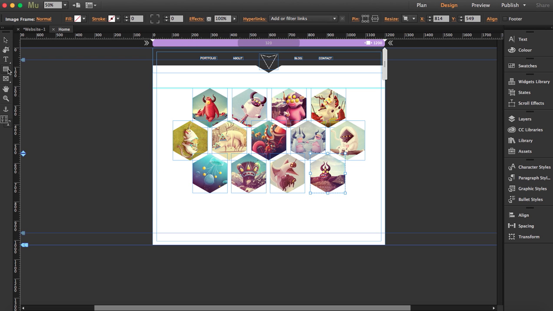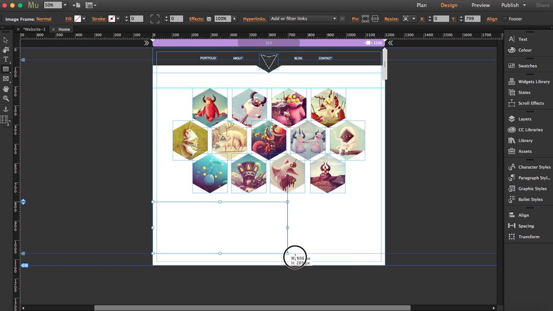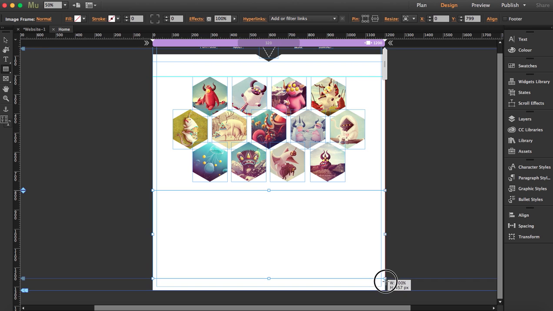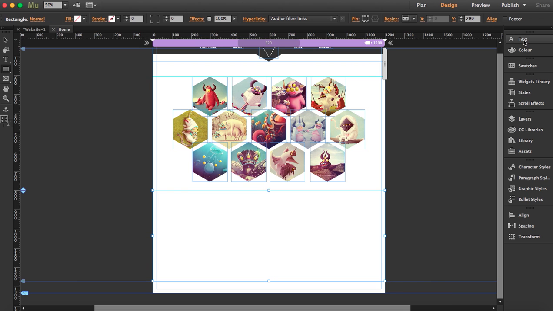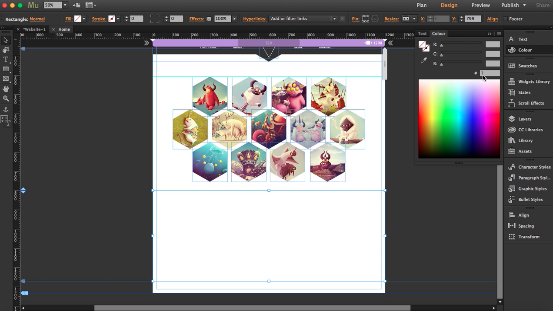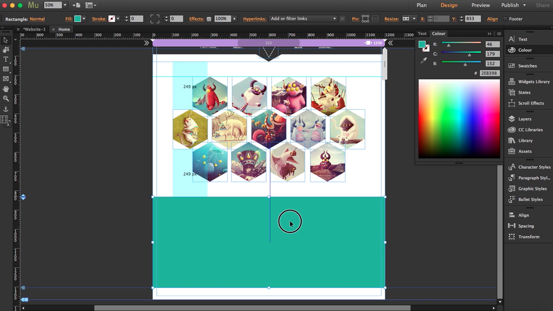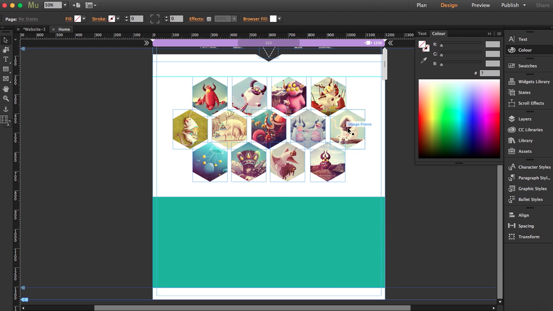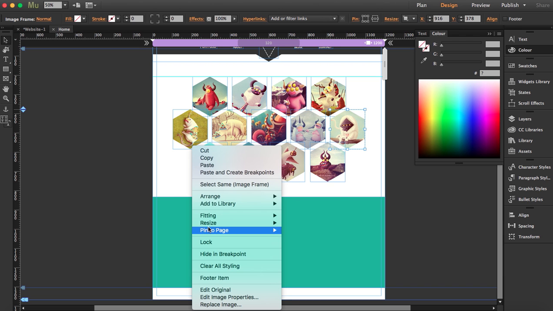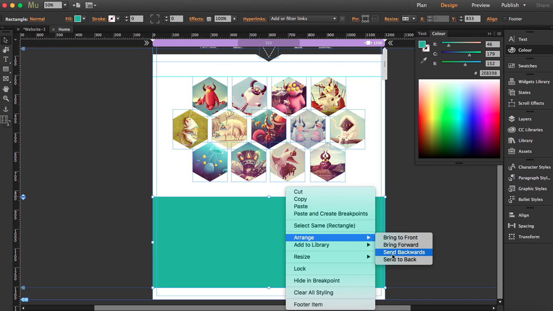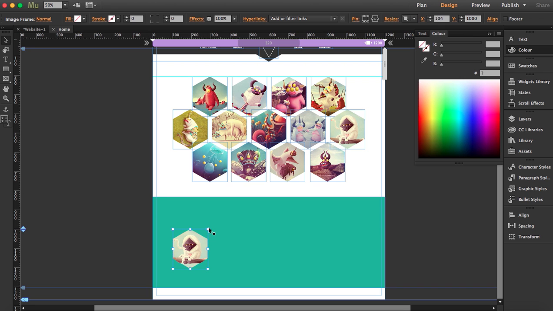So next thing is the green section. What I'm going to do is make something big like that. And I think I still copied the green. I think it's still in my clipboard, exactly. Bring it a little bit down. I'm going to just use another of this image here instead of the other one. Arrange it and bring it to front. Sorry, bring this back. Okay, I'm going to make this a little bit bigger.